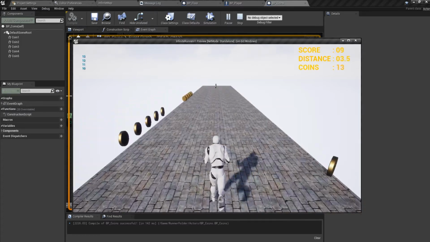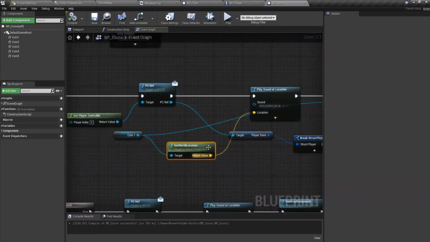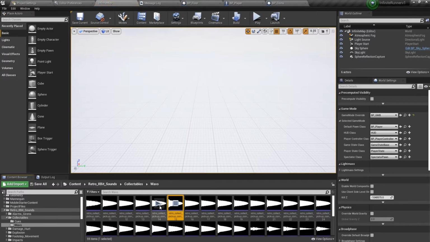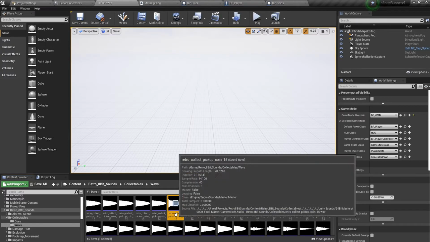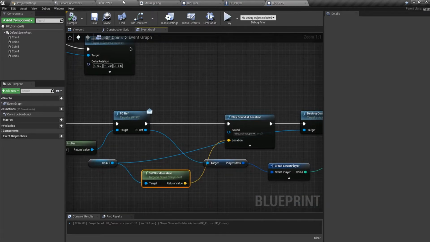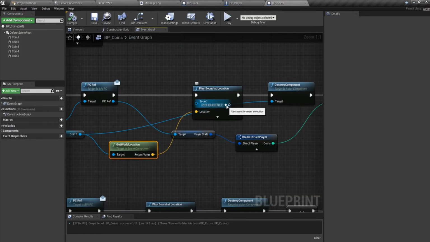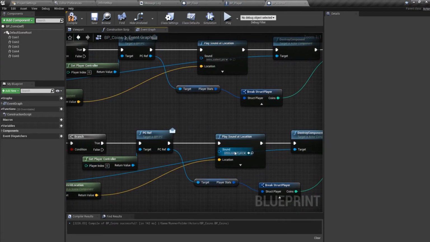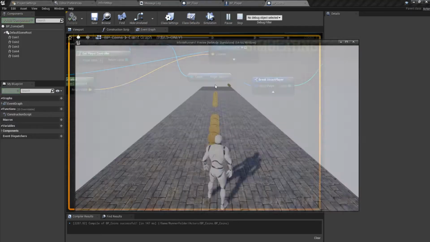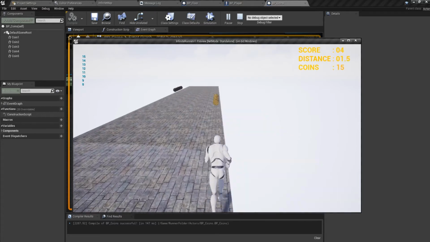So each of the coins can have different sounds if you want. It's up to you. This one sounds way better to the ear, so probably I'll just use that. And also you can plug them like this, like click on any one of them, go to your play sound, and use this arrow key, and it will change with that sound that you have clicked right now. So that's 5 of them. Yeah, now see, the sounds changed.